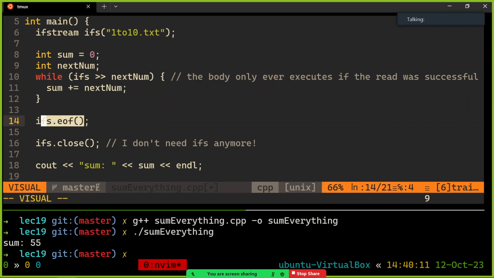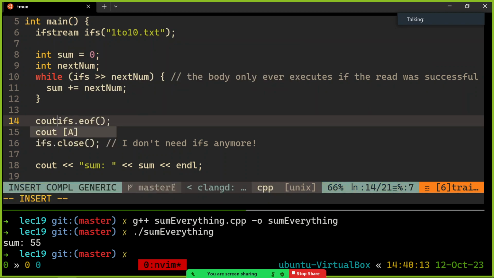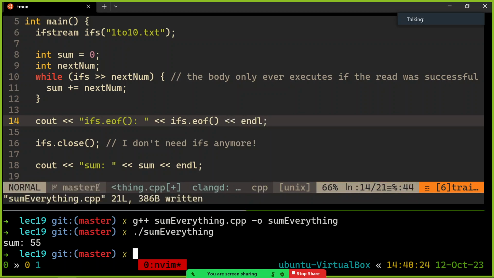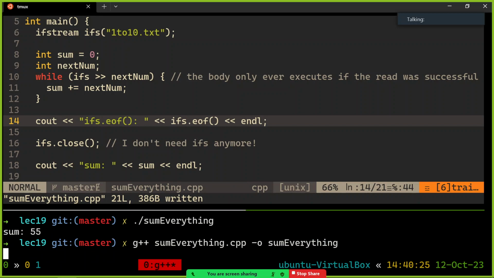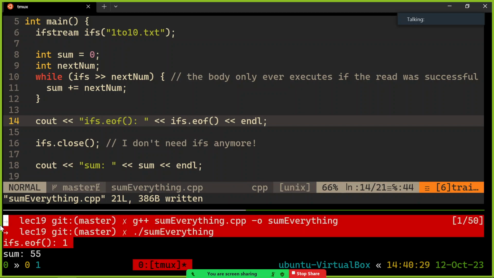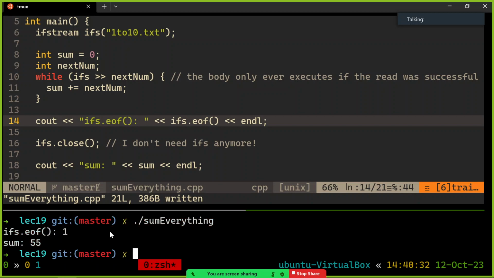True for yes, I have reached the end of the file. So cout ifs.eof, its result is that, which should be 1 for true. Yes. And it would be 0 before. So yeah, that's how that's working.